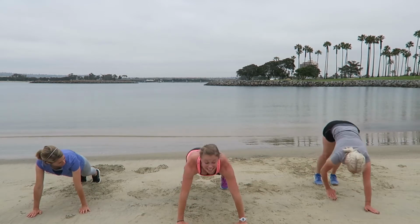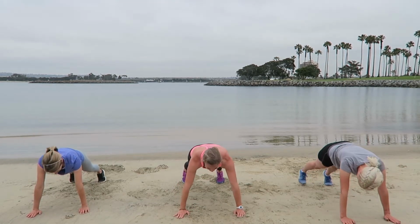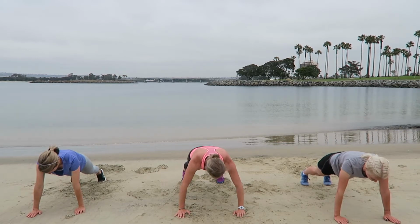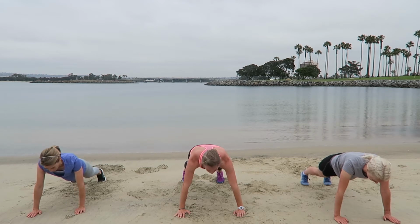Here, now notice my feet. They're about shoulder width apart. They're not right by each other. That's to make it easier. Good. Hold it. Knee drive in 3, 2, 1.